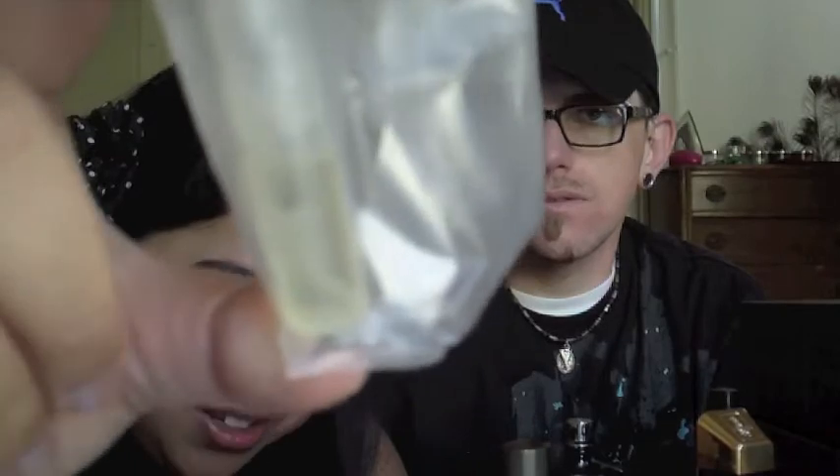I also got this sample of Juicy Couture. As a side note, when you go into the store you can ask for a sample — and that's a pretty decent sized sample. It's like the free samples you get when you order online, but you can get as many as you want. My friend Melissa Jean Kern, she's here on YouTube too, told me about doing this, so I'll put a link to her channel. You should go watch her — she's a lot better at shopping than I am.